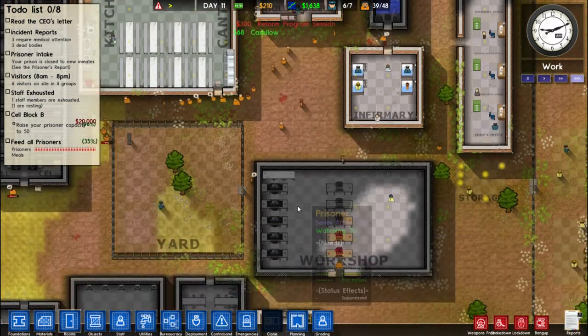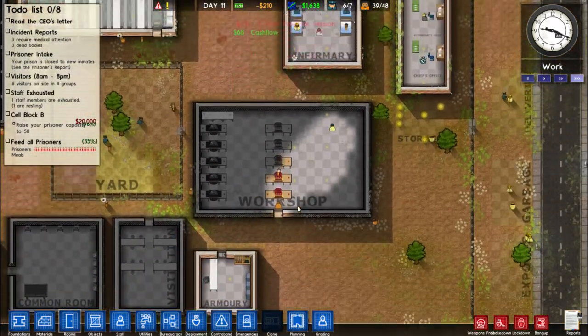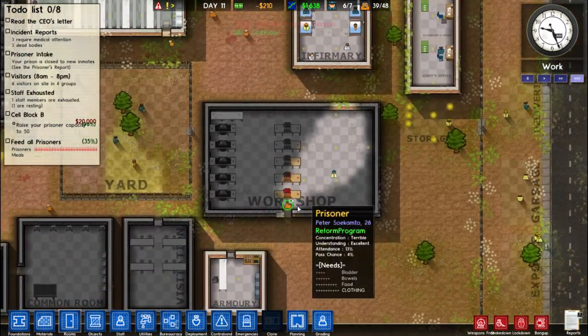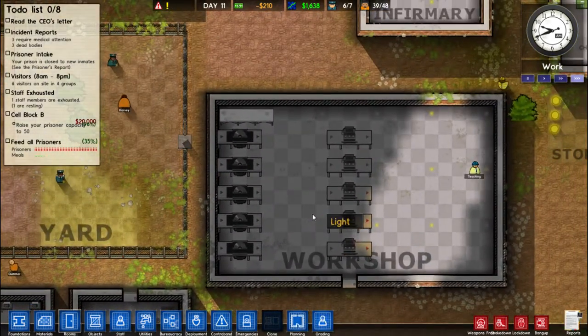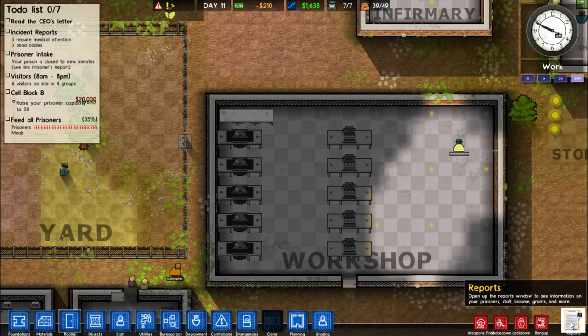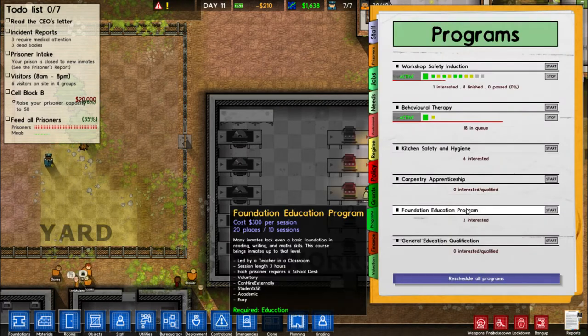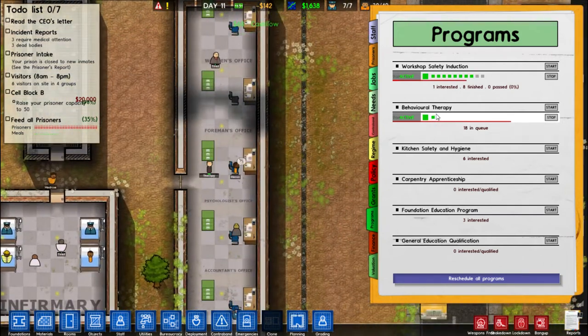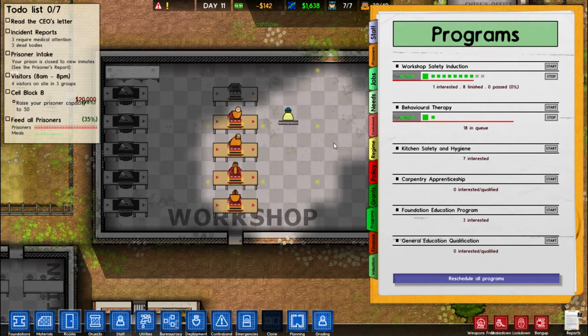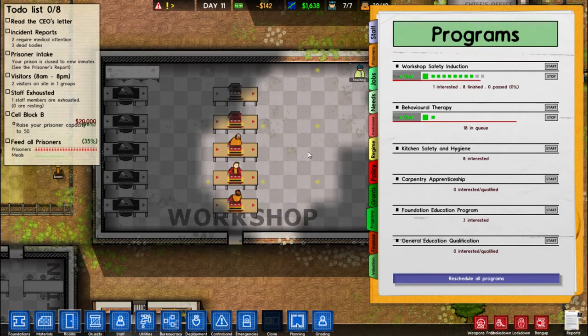And we fell into the negative because of the reform programs. I forgot to count those. You can see some of them working, but we're not actually making anything just yet. He has a decent-sized class here.